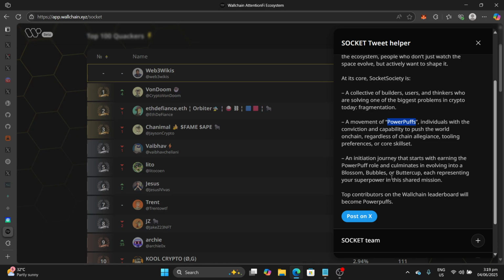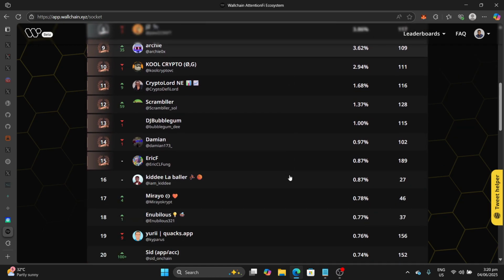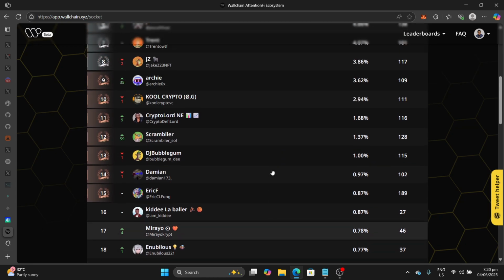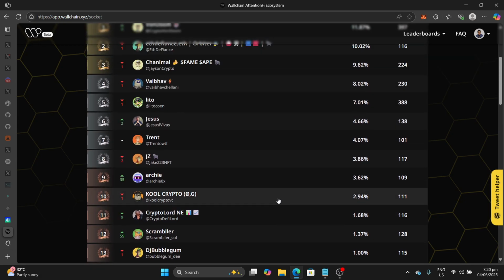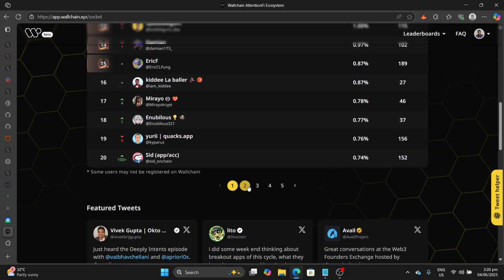So these are key roles in the community of Socket. I believe you'll get these roles on the Discord channel, and it's given to core members of the community, starting with the Power Puff role, which you can evolve into other more advanced roles. Now, how do you get the Power Puff role? At the moment, they are running a campaign relating to this leaderboard shown here. So by talking about Socket Protocol on X, you will rank here, and there's a campaign running for this month where they will be giving the top 15 users on this leaderboard the Power Puff role.